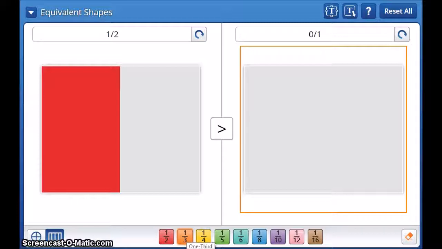So when we're doing equivalent fractions, we are no longer having the same denominator. We're having different denominators. So it's a little harder for the students to see, but this program is extremely nice to use. So it shows you that 1/2 is greater than 1/3. I can take my eraser and it erases it back down to nothing. And I can do 1/4 and then hit 1/4 again, and wow, look, 1/2 is equal to 2/4. So, you know, to me, I think it's a very useful and vital tool.